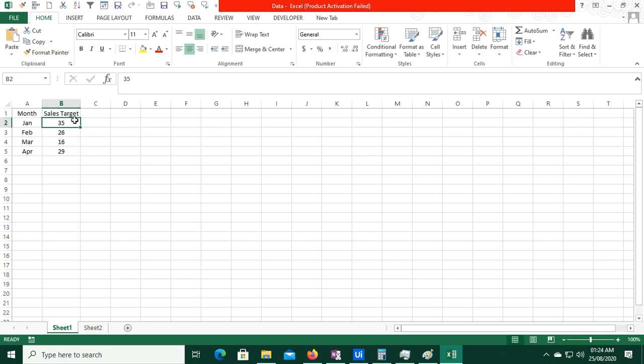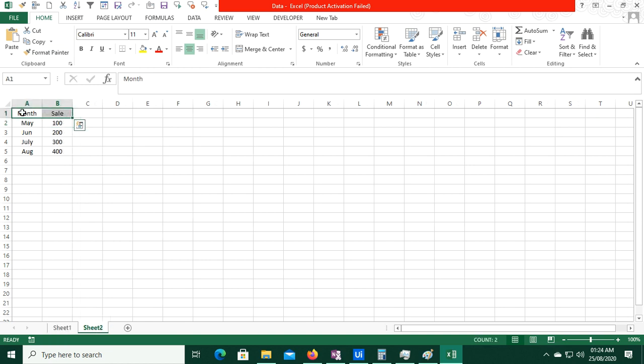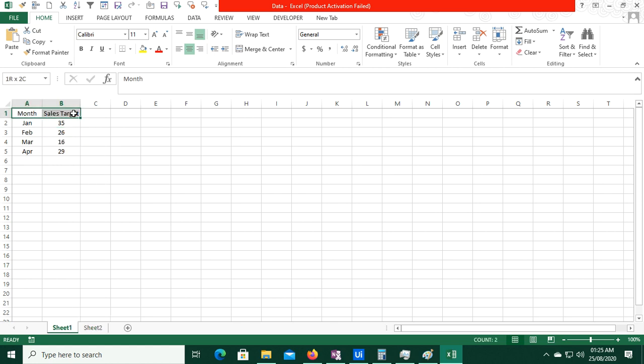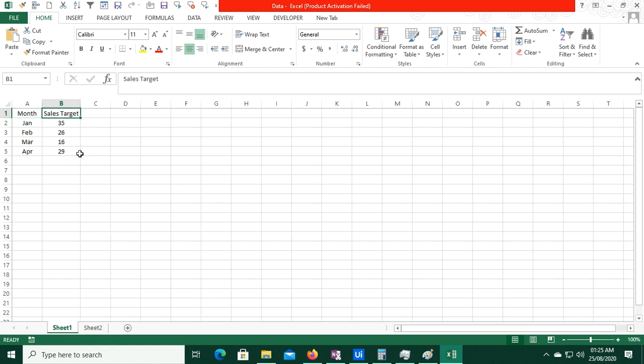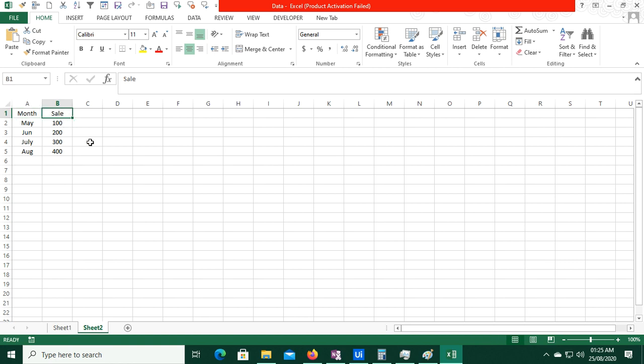So now you will see here in sheet 1 we have the headers month and sales target, and in sheet 2 we have the headers month and sales. So it means we have different headers. Month in sheet 1 is matching with sheet 2, but the sales target header is not matching with sales, right? We have different headers, right?